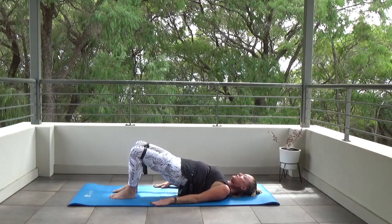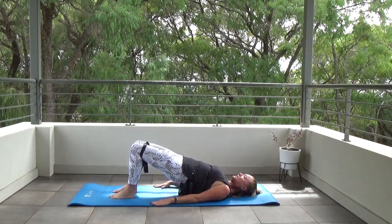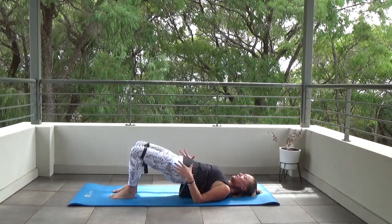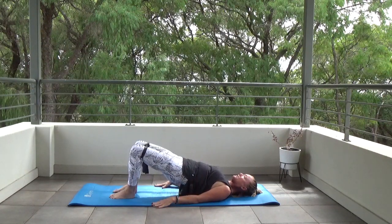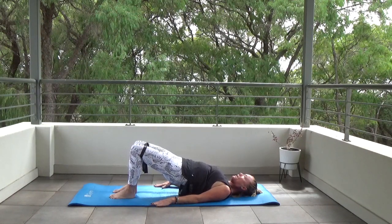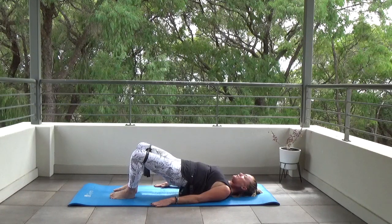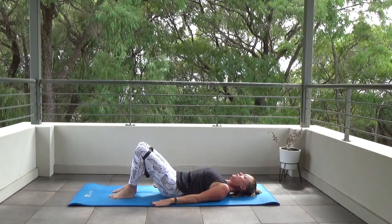Good. And again, press out and release. Press out and release. Press and release. Keep those hips high. Keep that belly button drawing into your spine. Press out and release. 4 more. 4, 3, last 2, and last 1. Good. Then melt your spine back down one vertebra at a time.